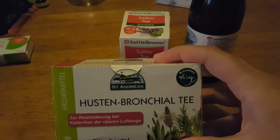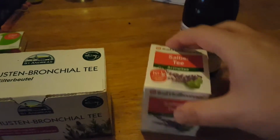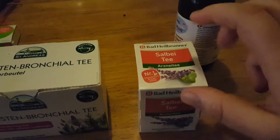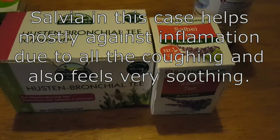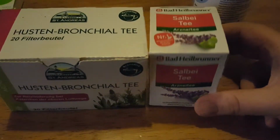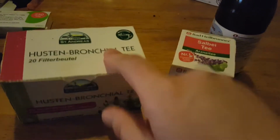So that's what I'm drinking right now, but from tomorrow I will cut down on this one a little bit and drink this as salvia tea. It will just help me soothe the pain, and a little bit with anything that's rough in your throat and stuff like that. It's really hard for me to find the right words in English for this, but basically that's what it's for. I'm not sure actually if that's in here as well. Let's have a look. No, it's not. Usually I was always mixing salvia into my mix of this as well.